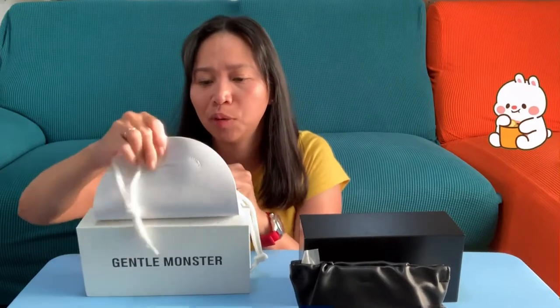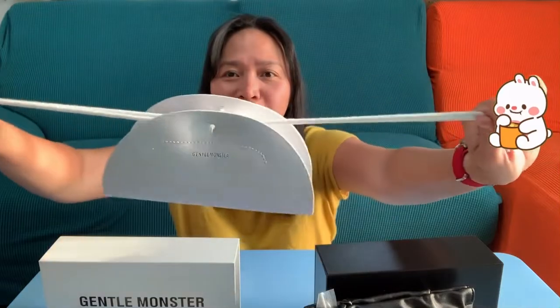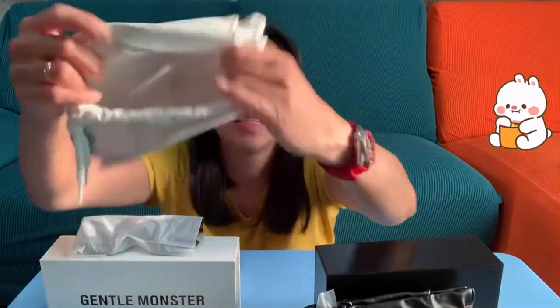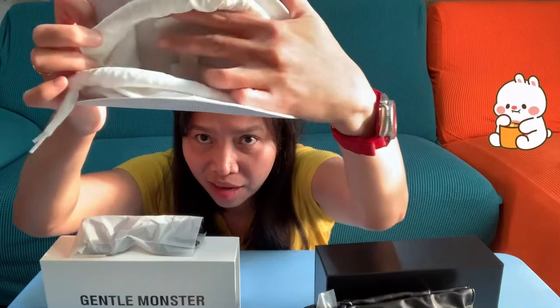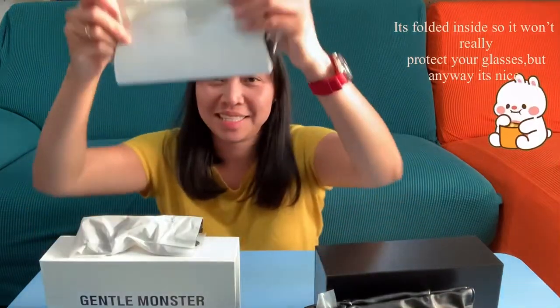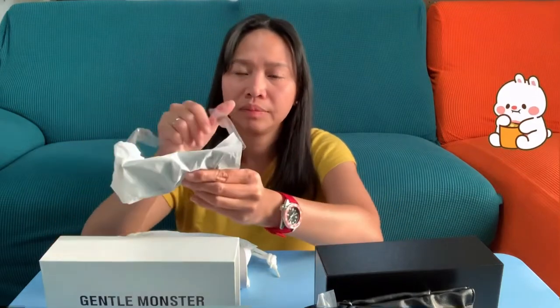Okay. Now let's see the lenses. eBay first. Let's open the eBay. Nice. Look at that. Drawstring. Nice packaging there. And there. So the case is a little, it's folded inside. It's not really going to protect your glasses there, but it's nice. And there, it's well wrapped.